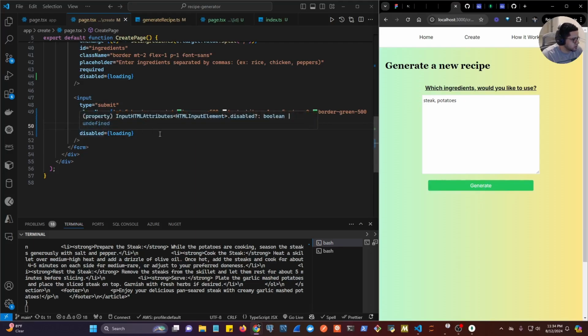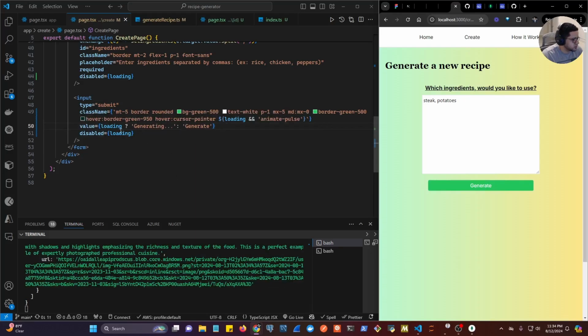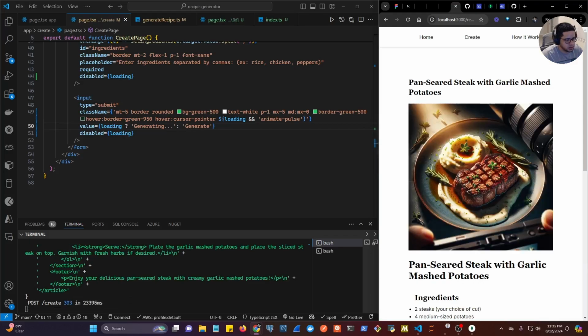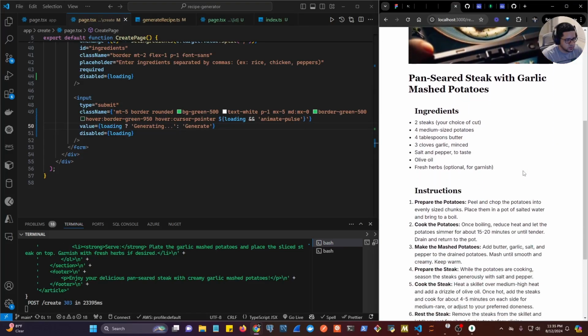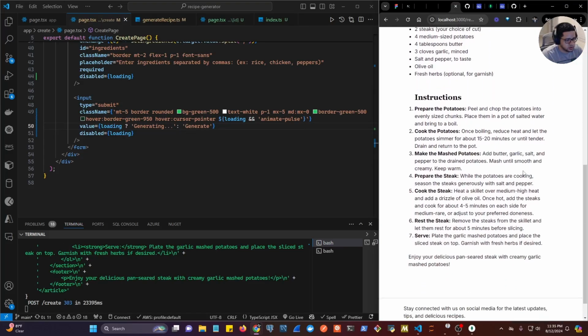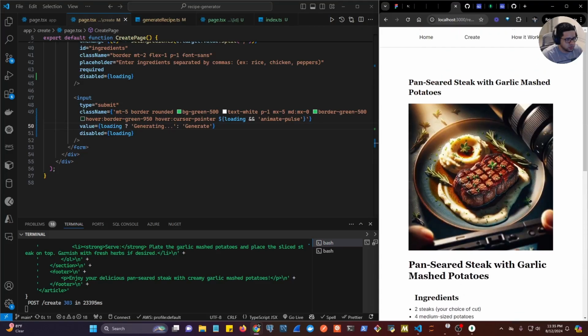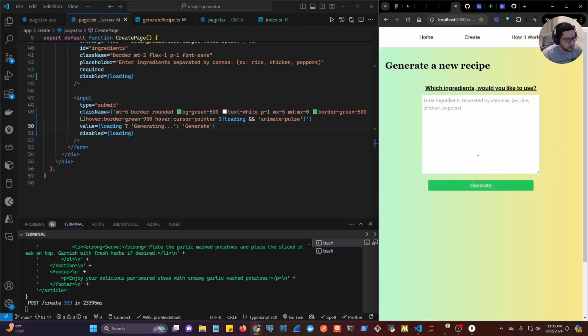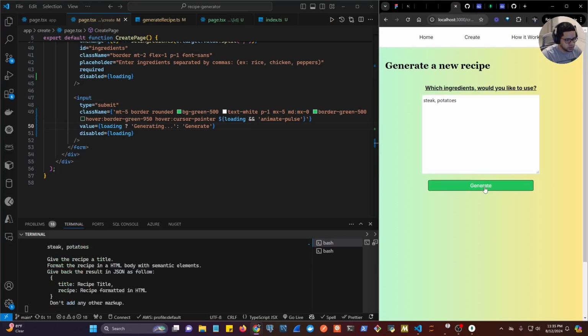Did I miss something? Value loading. If loading is true, generating. Okay, we got this here. Okay, looking good. But we didn't see the feedback here. Let's go back here. Let's do steak, comma, hit generate.